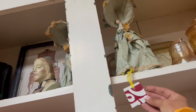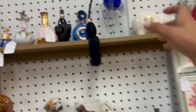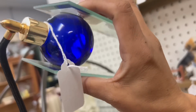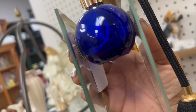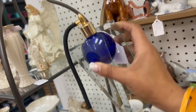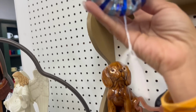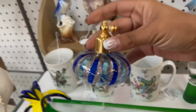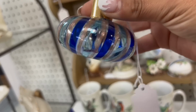Look at these, those are pretty. Half-doll lamps. Okay, well, I figured I was missing some stuff. Look at this weird thing. That's kind of crazy. $12. Perfume beveled glass stand. That's unusual. For 12 bucks, I'll take that. And look at this one. That looks correct. Murano, 25. That's pretty. It does look and kind of feel like it, honestly. I'll take both.